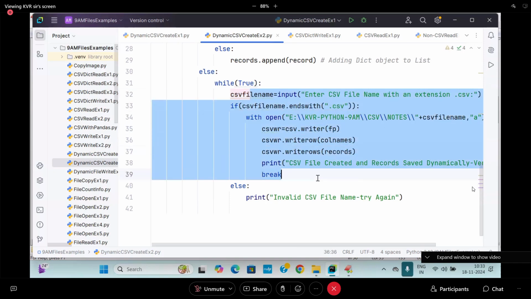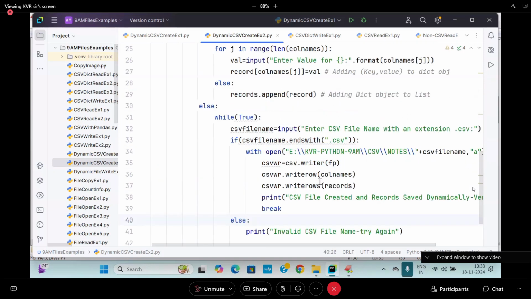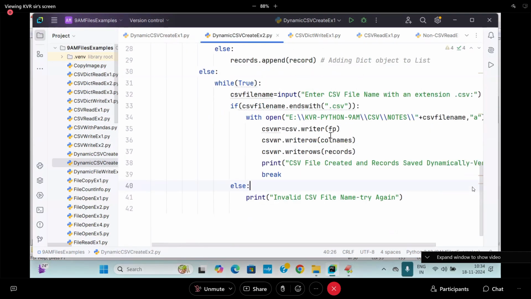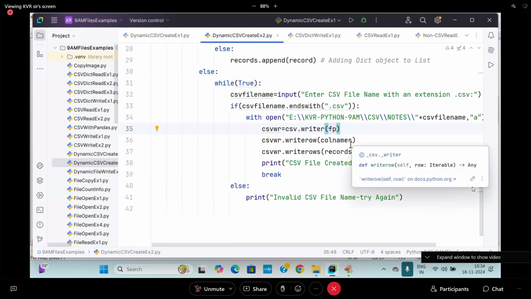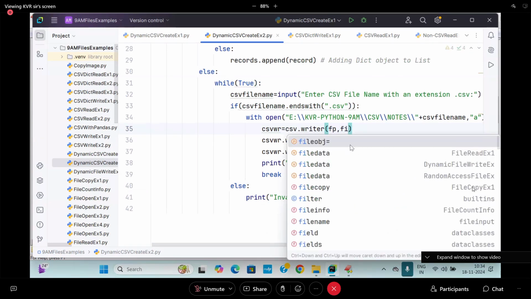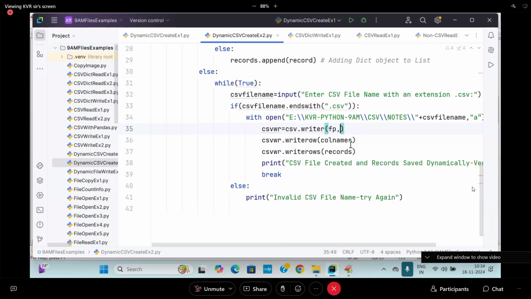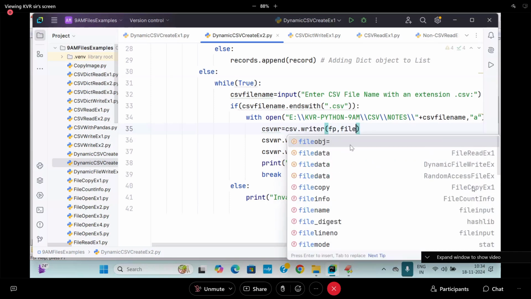Same to same, but be careful. Since it is a dictionary, while I am adding the dictionary, field names I mentioned or not? Here also need to go for it. While you are going to take it, fp comma what? Field names. So I'm writing field names.